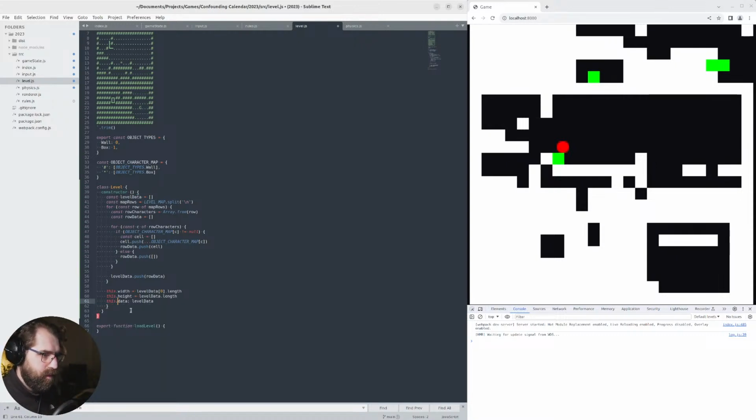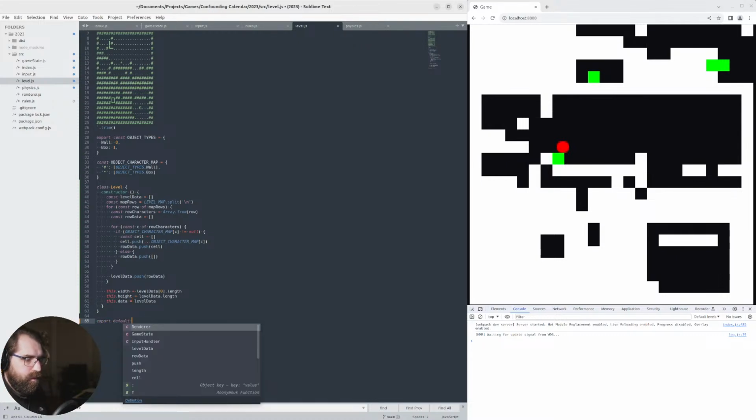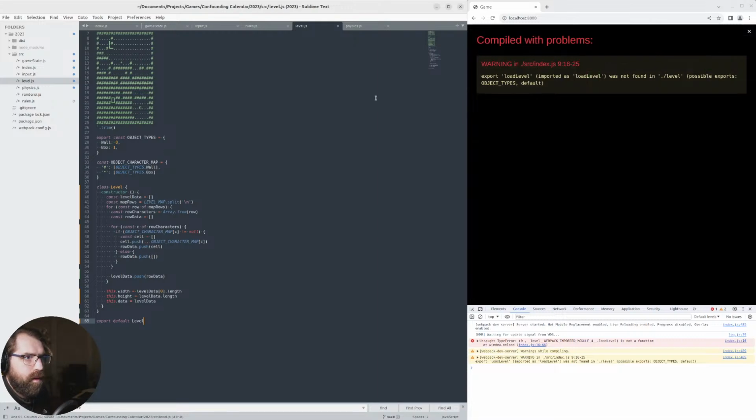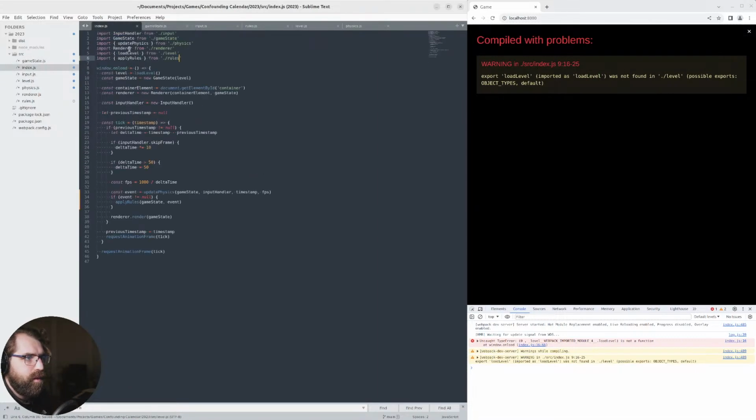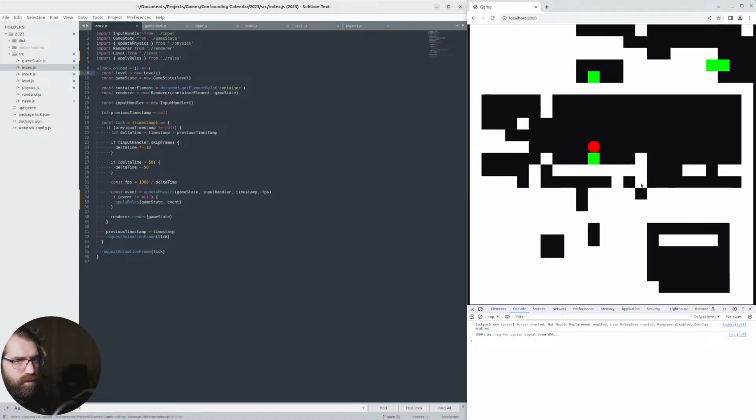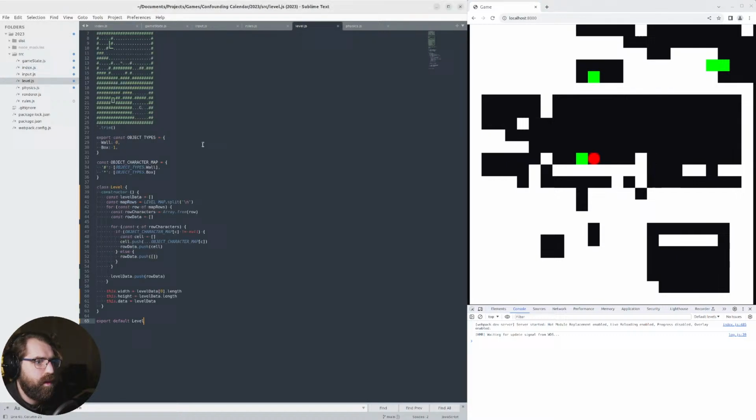This dot data. This level data. That's fine. Cool. Export default level. Index. We're gonna do level here instead of that. And then here we're gonna do new level. Cool. Everything's still working.